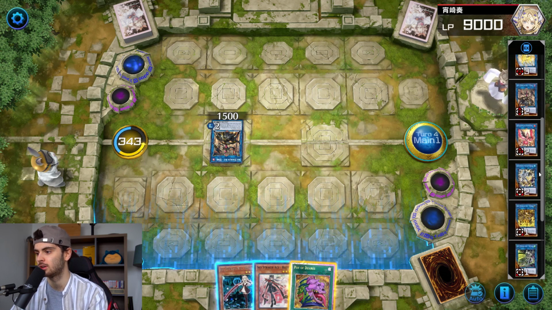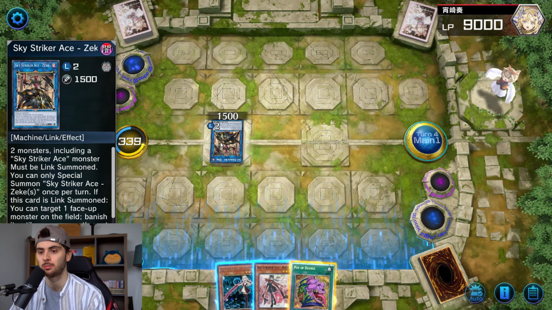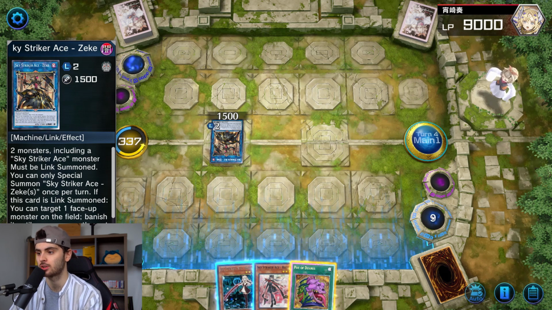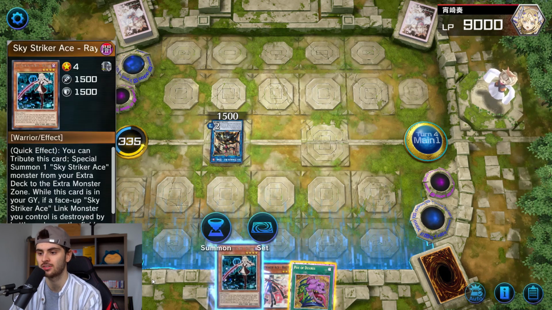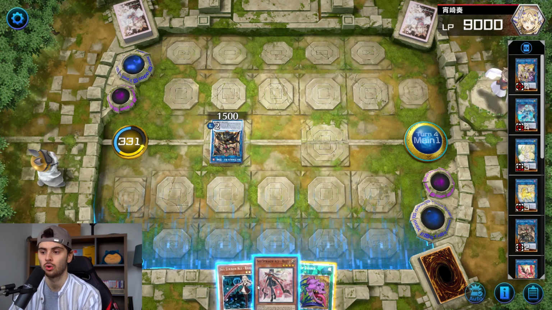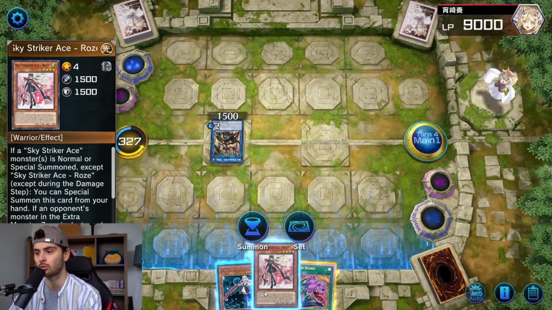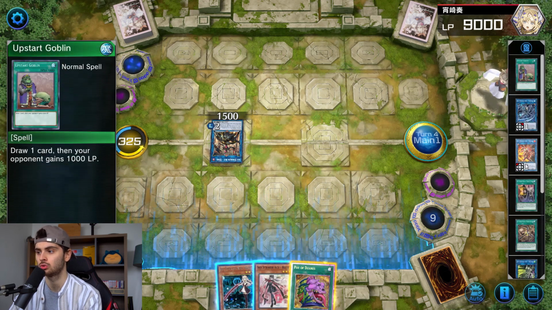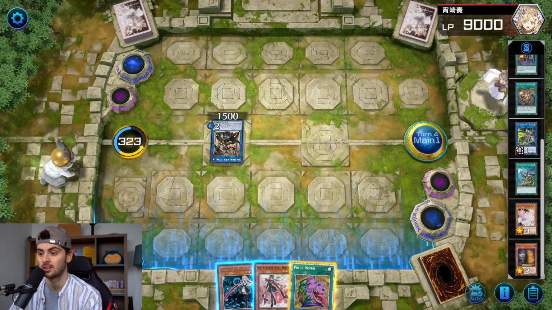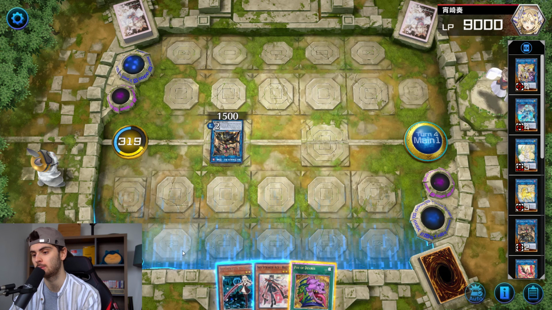Maybe we can still control this game. They don't even have Ray, that's the crazy part. So we can honestly just get rid of this. I could go for something as simple as summoning Rose, and just go for Shizuku, honestly. But then we don't have any interruption. Maybe that's not the best.